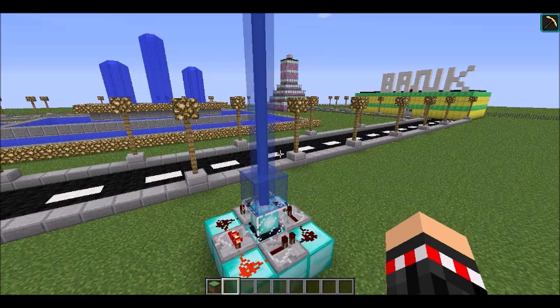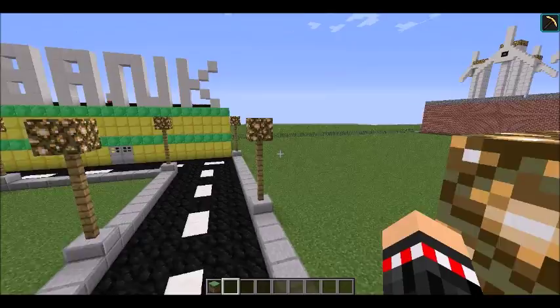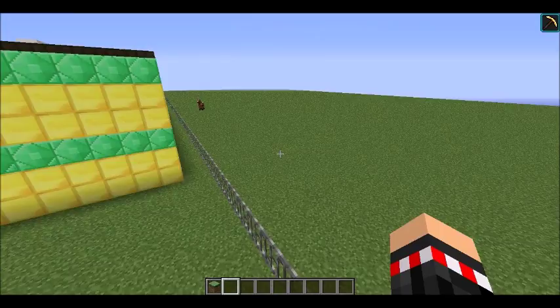Next we will be talking about how our city will withstand different types of weather such as thunderstorms, hurricanes, or tornadoes. Basically this is a very simple solution for our city. We have built in this gate-like fence that goes around our city and it goes all the way around, as you can see, in every direction.